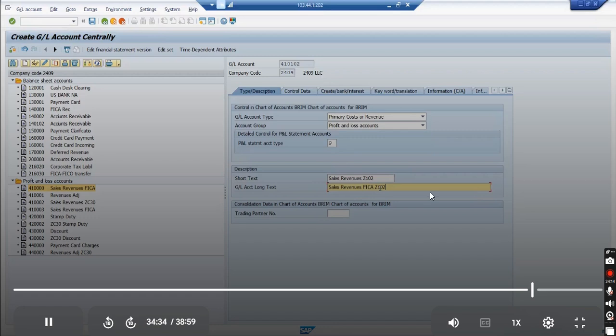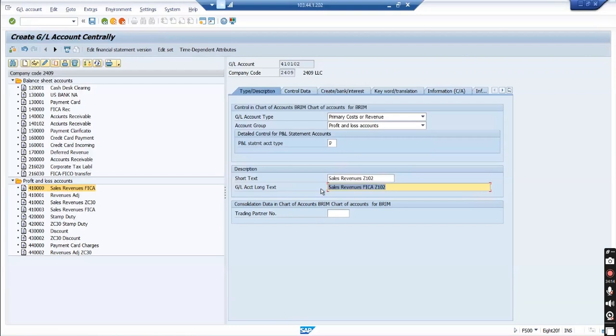Sales revenue can be multiple. Some are for the subscription-based sales, which will be most of the transactions, and at the same time there can be some transactions for occasional sales. For example, some asset which is not of the same quality that I want to dispose of. That can be a sale also, but for one-off sales, which are not my regular sales, I can create another GL. Here, sales revenue FICA means my real subscription sales that I want to use every time.